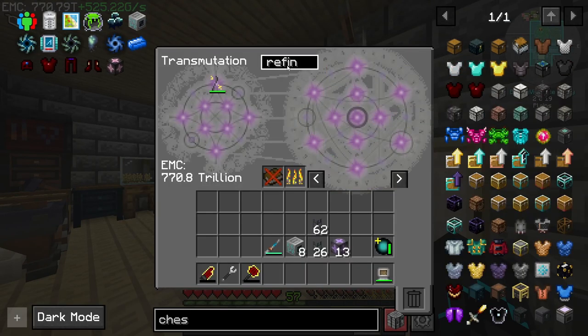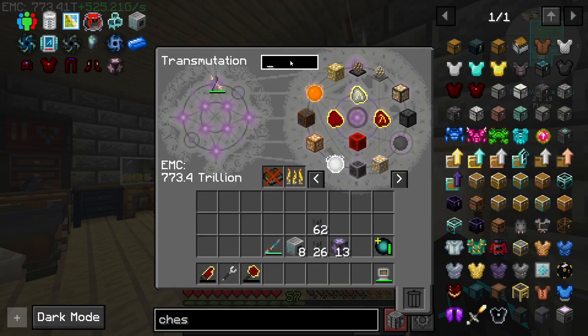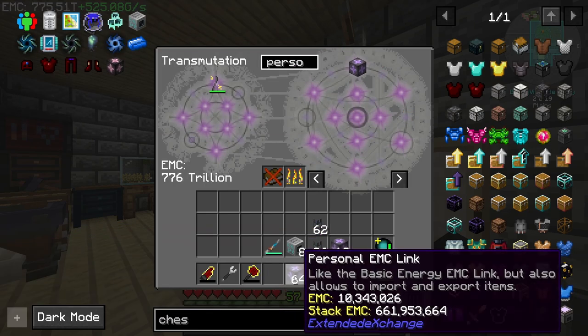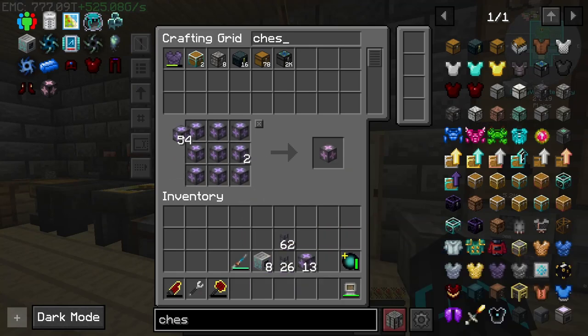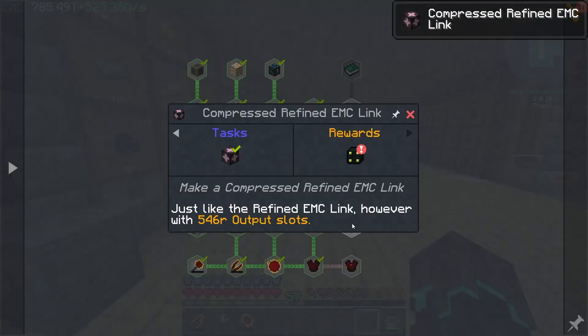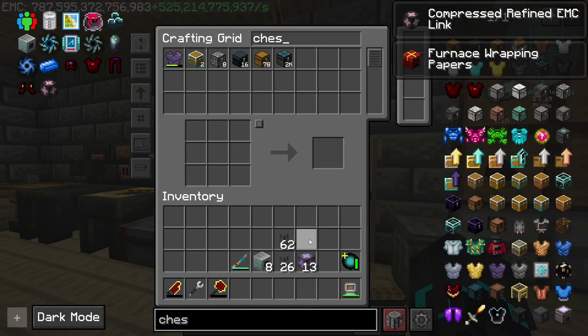Refined... That's not the one I got. Personal. That's what it's called. Personal. And get stack. Just like that. I can do this, and I need a bunch of those. Six. Six of those. And boom. Don't even know what I'm going to be needing it for, but I'll definitely throw it in there. And I got a furnace wrapping paper, so I don't really care about that.